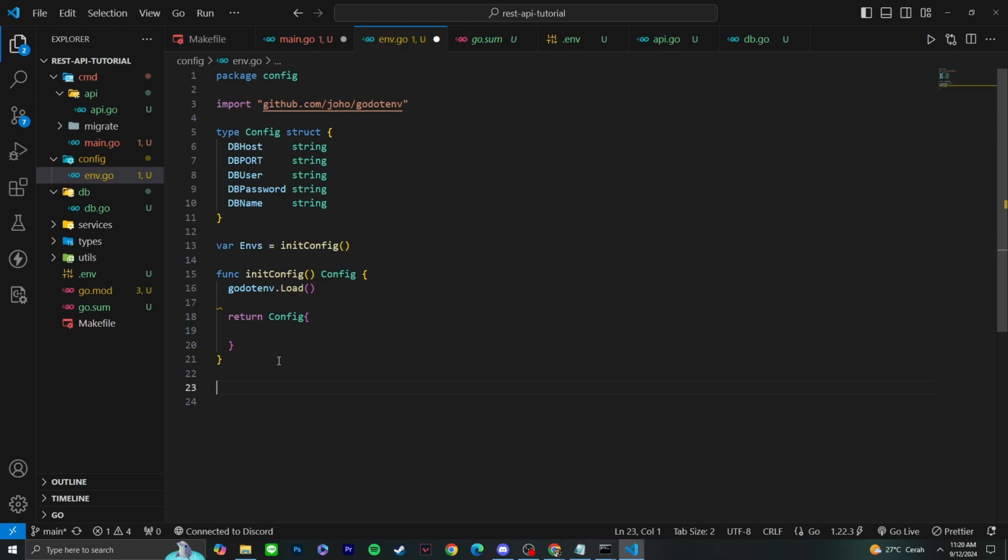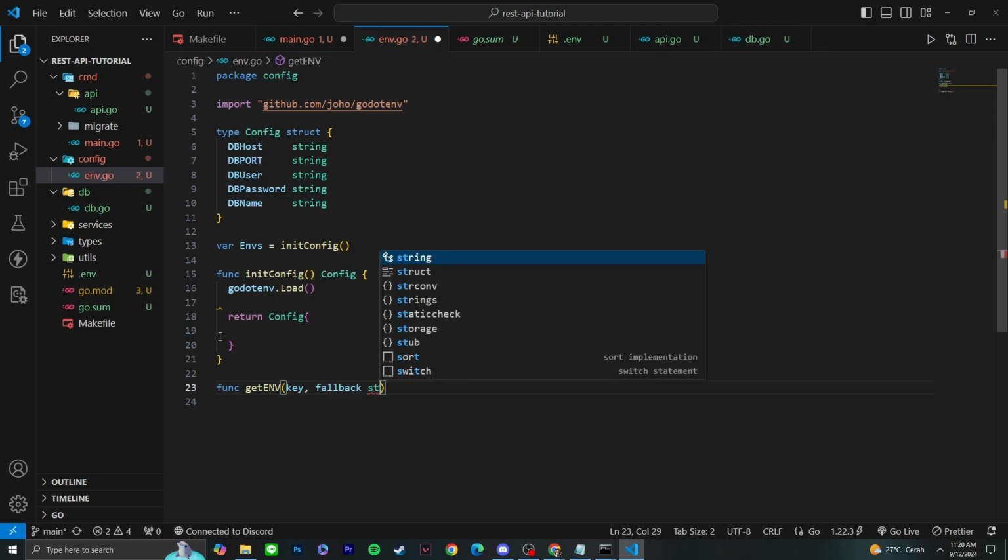Now I'm gonna make a function to retrieve the environment variable values from our .env file. So getEnv, which will take an argument of key and fallback, both of them are string, and we will return a string.